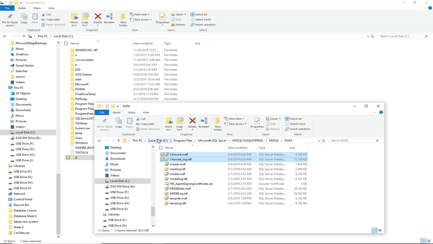So we have to go to local disk, Program Files, not Program Files x86, Program Files, Microsoft SQL Server, Microsoft SQL 14.SQLExpress, MSSQL, data, and in that folder you can see your Chinook files are here, for instance.